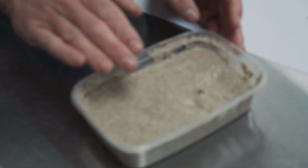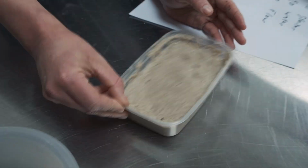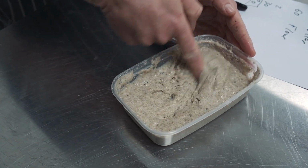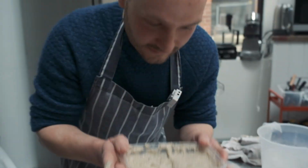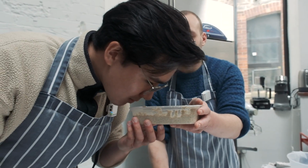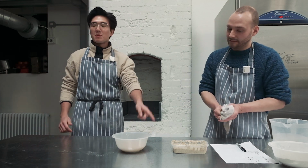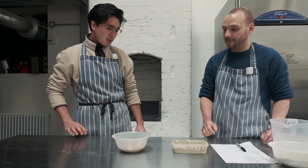So this is a ripe starter, so it's kind of peaked. It's slightly domed at the top. It's super active. If I dig in there, we can see what's going on underneath. And the smell kind of smells like a homebrew, or kombucha. Yeah, winey, appley kind of flavors. It smells like apple cider, or apple cider vinegar. Different starters will have different characteristics.